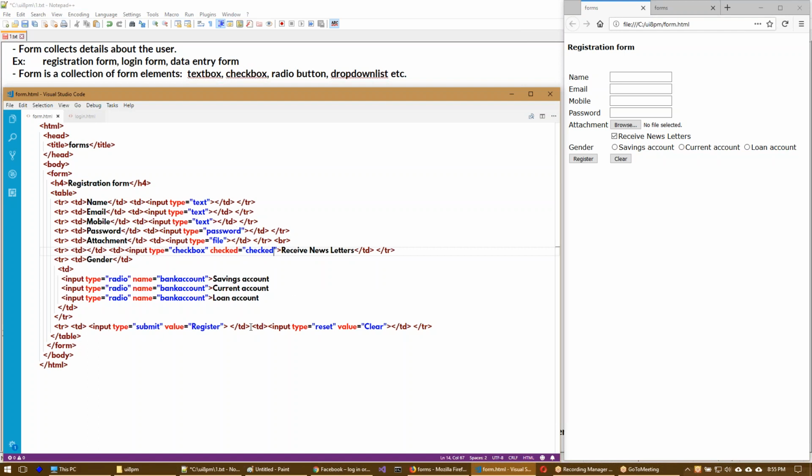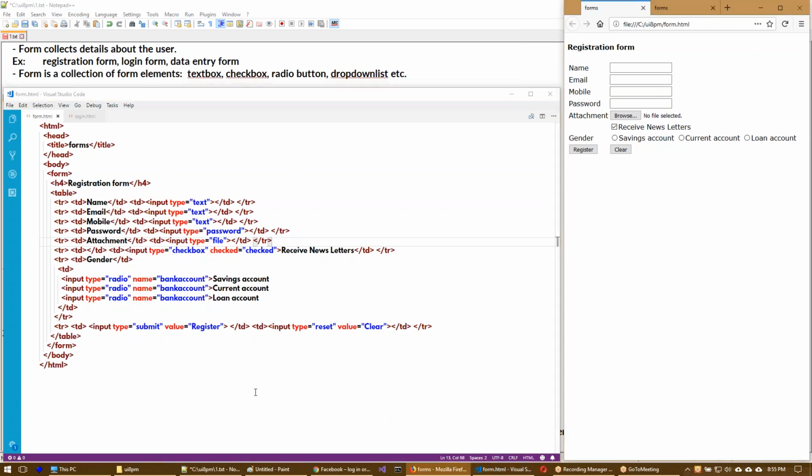Where is the BR? Yeah, here there is one BR, right? Okay, that's all.